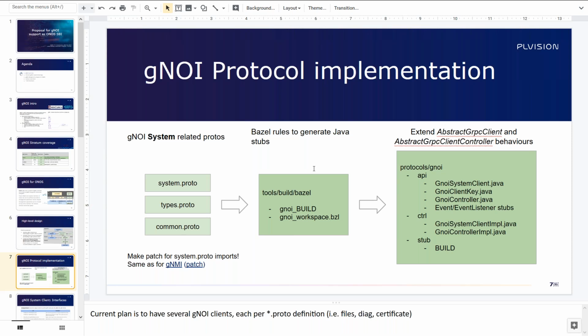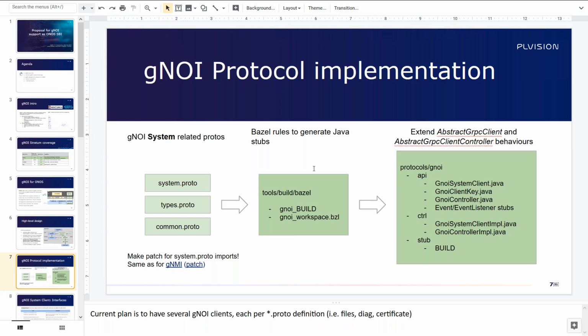For instance, we have system proto defined for administrative services, and we'll have a gNOI system client which uses generic gRPC to establish connectivity to a particular device and run certain commands on top of it.